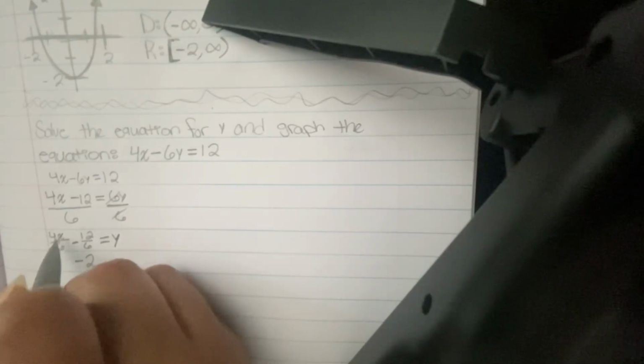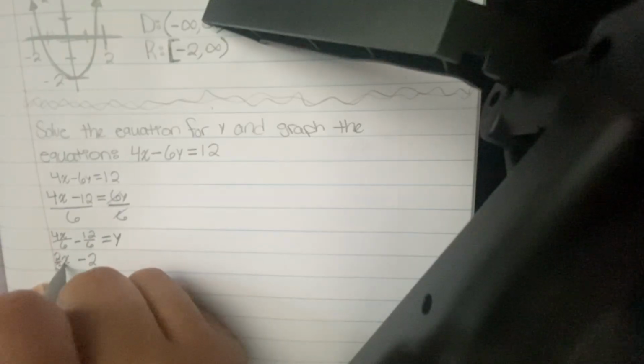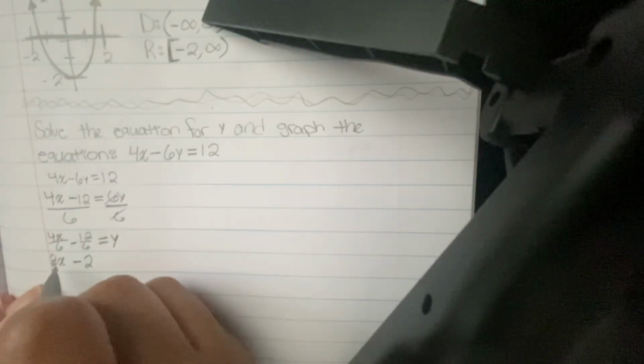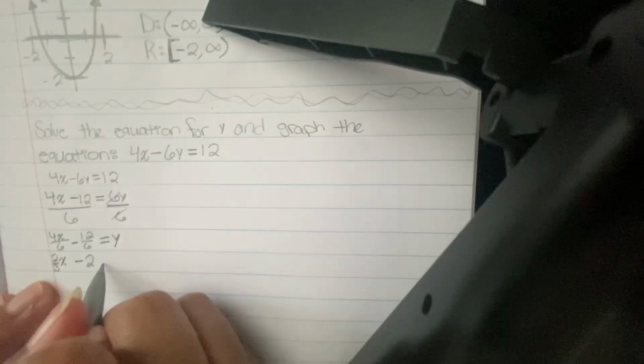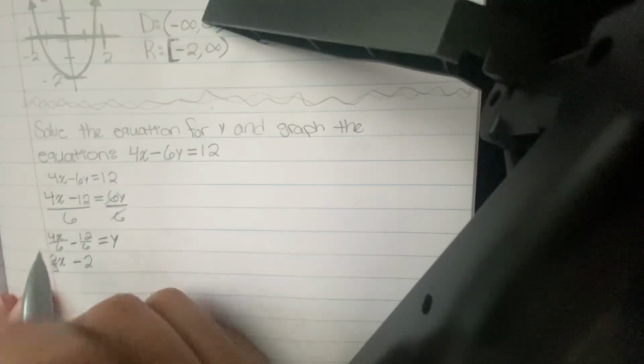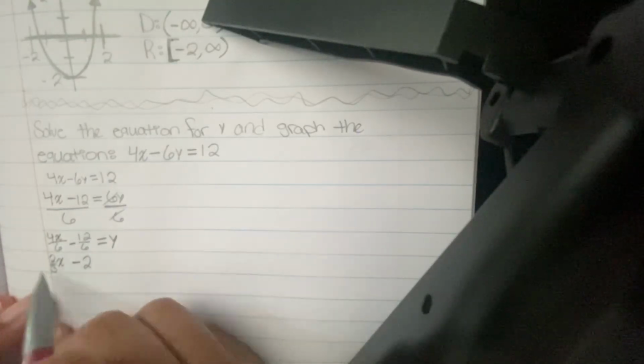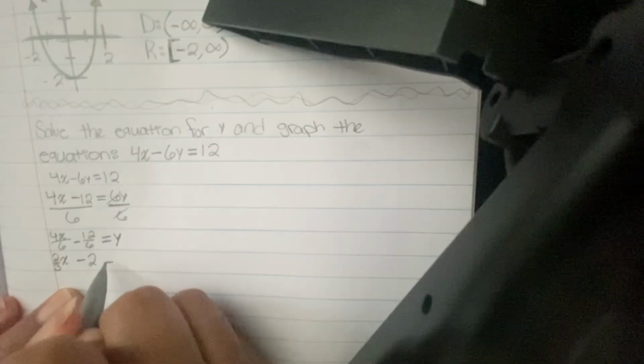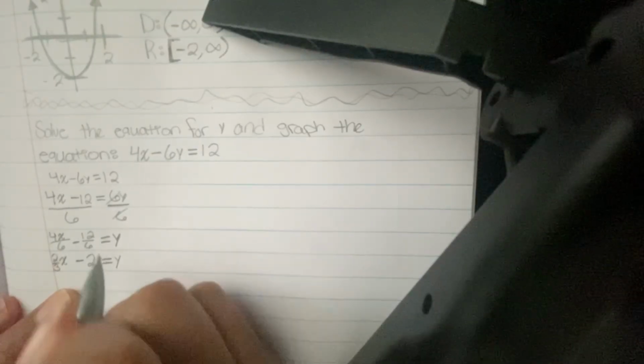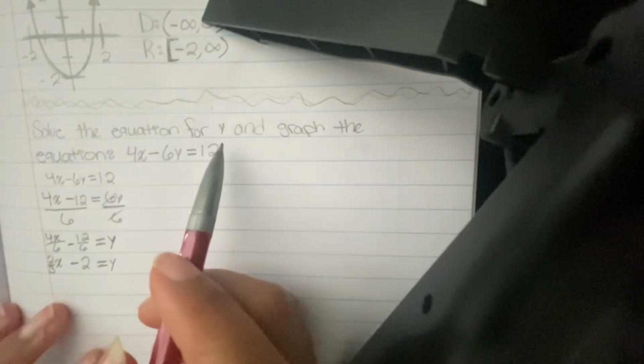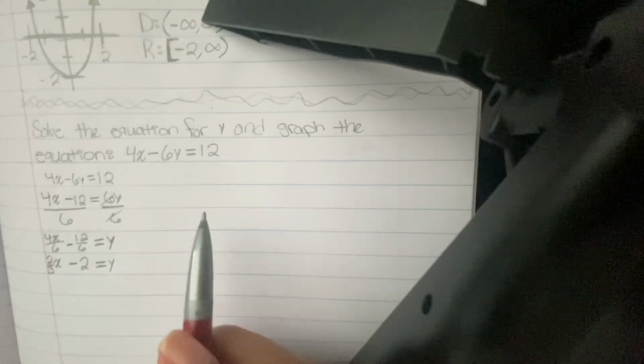And the x doesn't necessarily have to be up there. Even if you write it like this, that's the same thing as it being up there. It doesn't change anything. So you don't have to write it like this, but you also don't have to keep it like that if it's easier for you to see it like this. So this is why we've solved for y. That's the first part. Now we have to graph the equation.